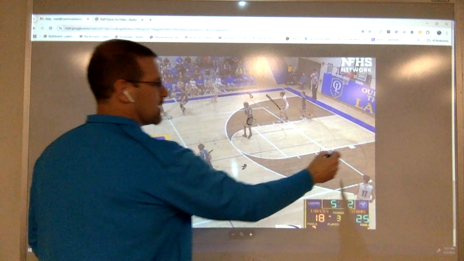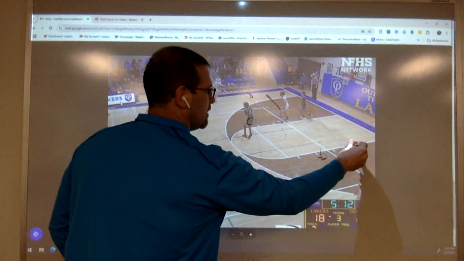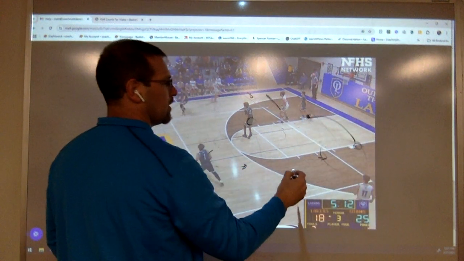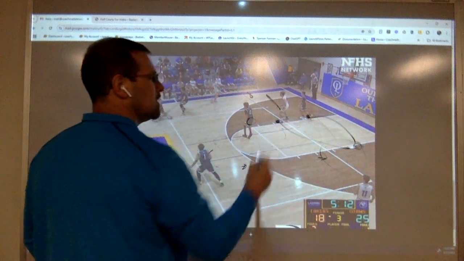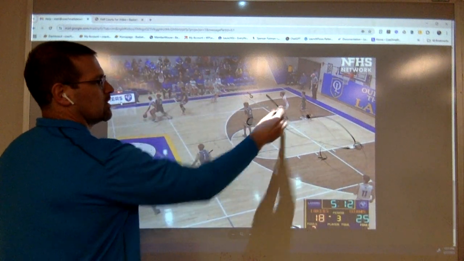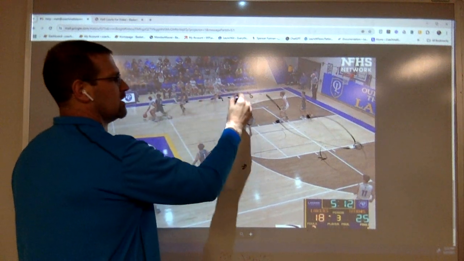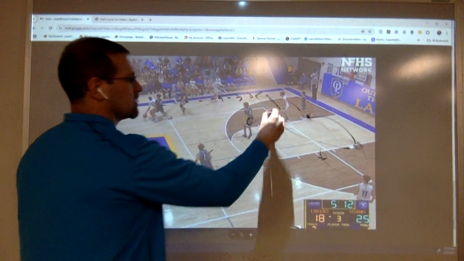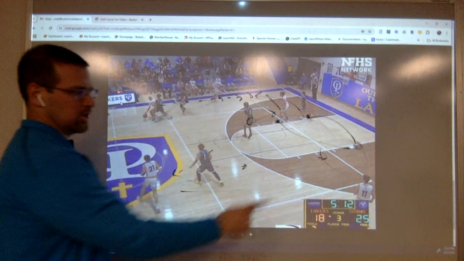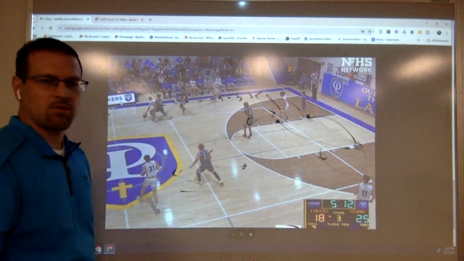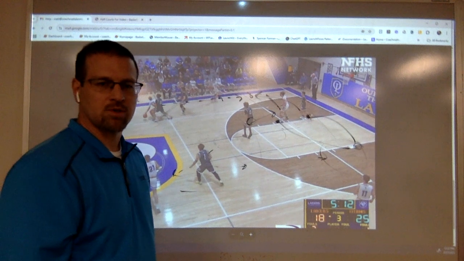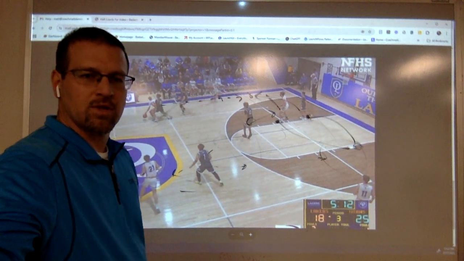So if they moved this man here, let's say, he moved down for us, if he had moved down, they're too close to each other right here. So we want that man coming underneath, maybe trying to post him up from underneath, maybe flashing into the mid post, but just standing there, he's too close. What's going to happen is you throw the ball to this guy down here, he's going to get out, he's going to slide down. We'd still have this wide open, but they're going to cover that post a little bit easier if he's on the ball side the entire time. Hopefully that makes a little bit of sense.